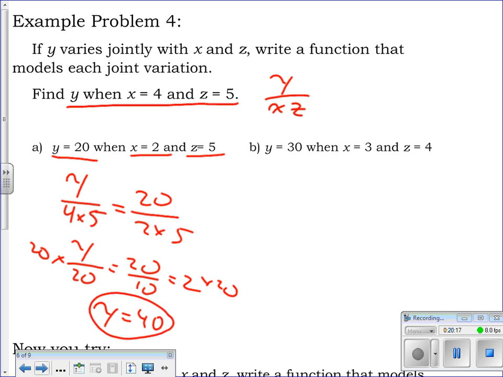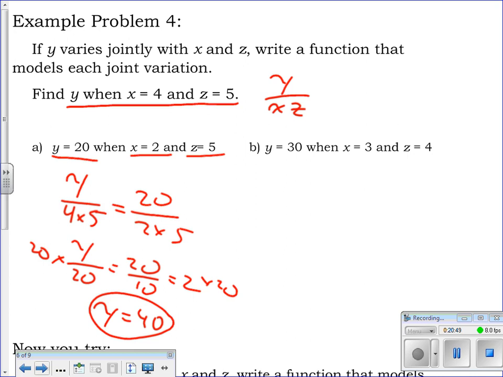Yeah, you can do cross multiplication. You'll still get the same thing. If you cross multiply, you'll get 10y equals 400. Divide by 10, and you'll still get y equals 40. Okay? Please feel free to use cross multiplication. Do what works for you as long as you're getting the correct answer. I'm trying to show that there are little ways here and there to make life a little easier maybe, but if you don't see it, don't stress it. Okay?